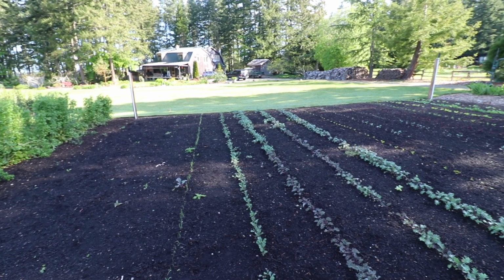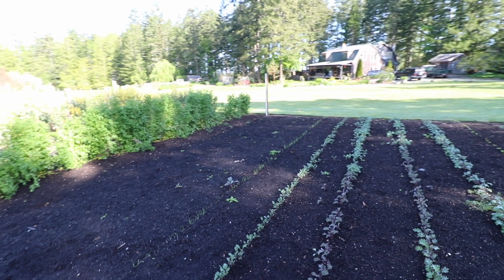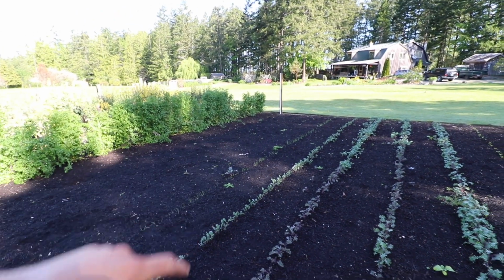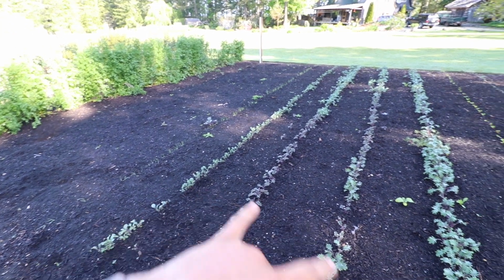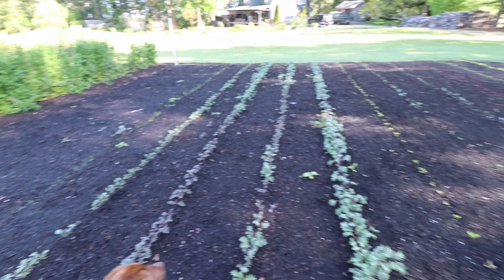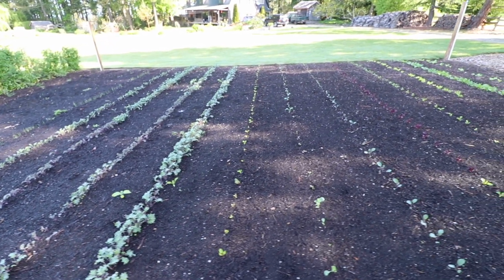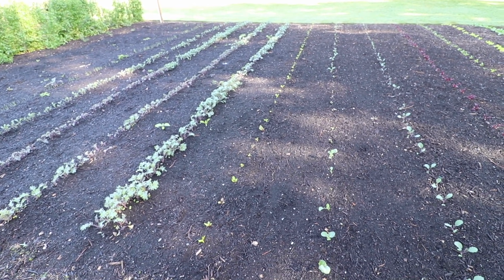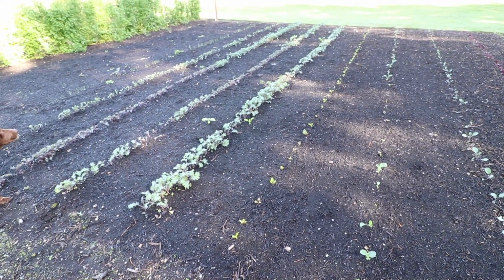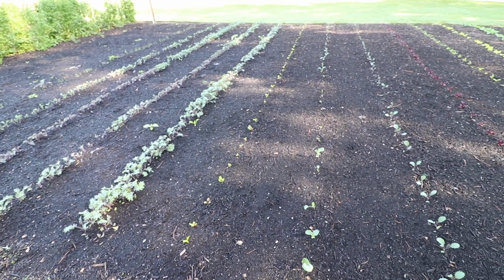Alright, so Paul's garden over here is doing good too. Looks like bunching onion, or some kind of onion, and all of his kale. Still need to thin out the kale. He likes to wait until it's a little bigger, and then we can transplant some of it. But I don't think he realizes just how much kale I have planted. There's going to be more soon too. So we're going to have kale coming out of our ears.